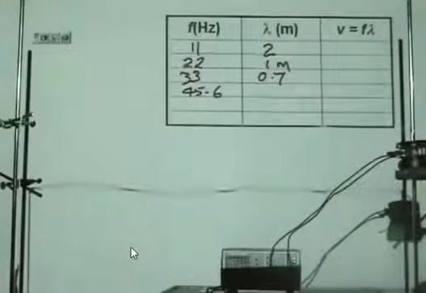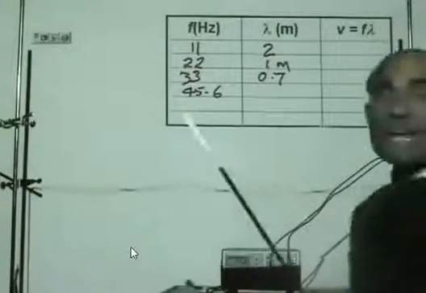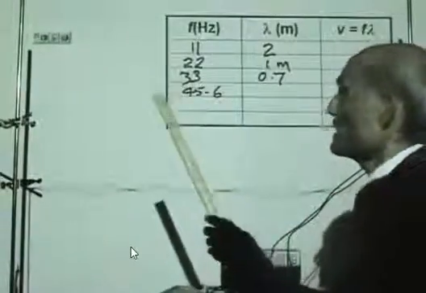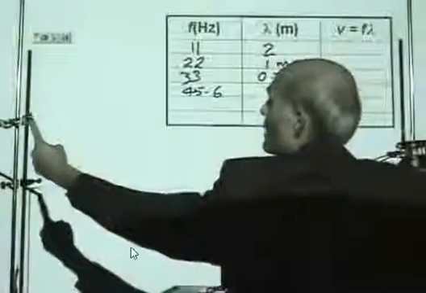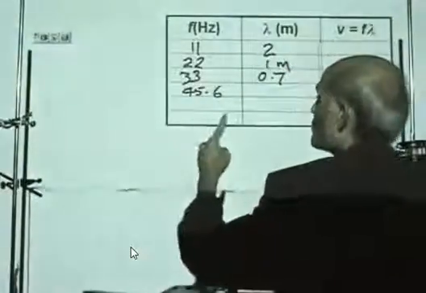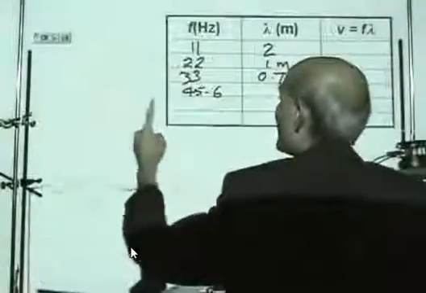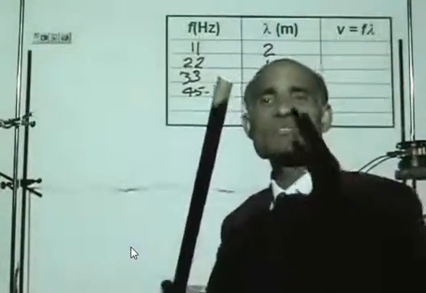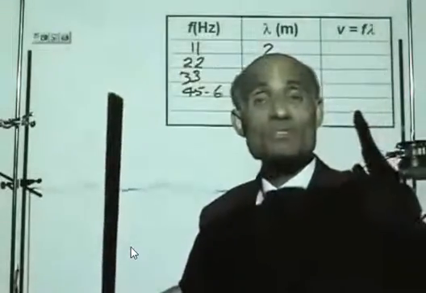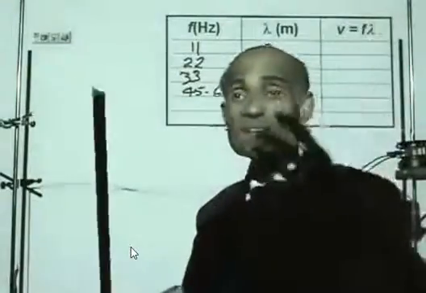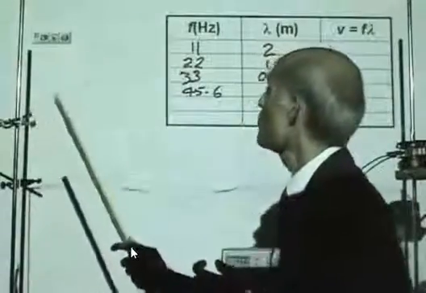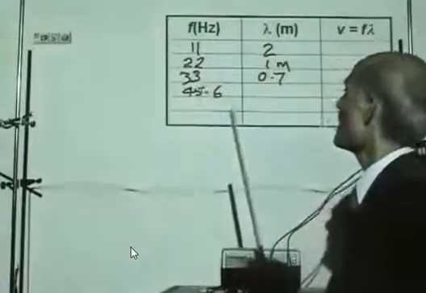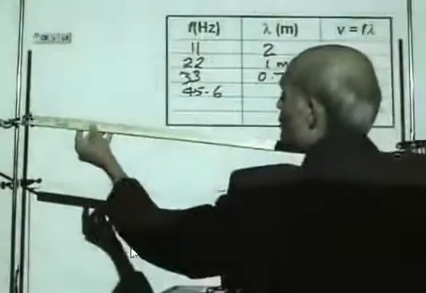And what is the wavelength? Remember, wavelength is a full crest and a full trough. So I measure from this node to this node. That will be a wavelength. You see, wavelengths can be measured as the distance between 2 alternate nodes. That would be a good definition of wavelength: the distance between 2 alternate nodes. That's a node, that's a node, that's a node. Just measure that distance.